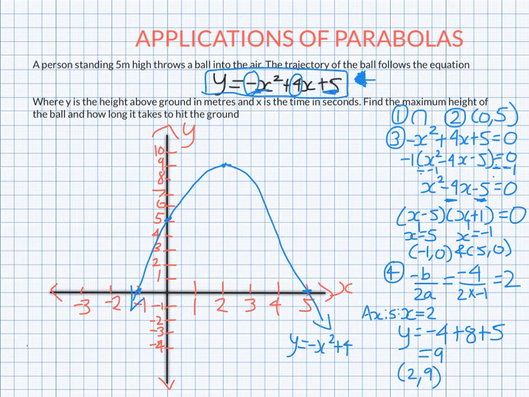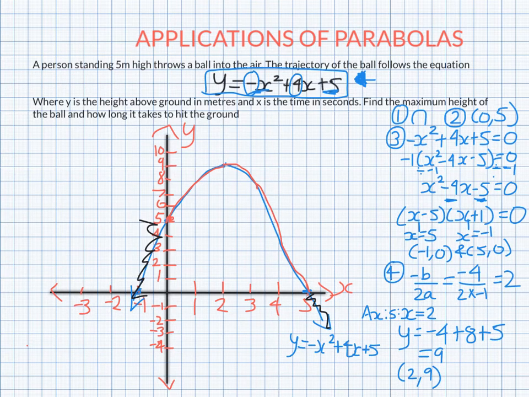We're not so worried about negative values of x or y, because x was time and y was meters above ground. So we're not so concerned about the graph here. If we just look at what's left, so what's happened, the person standing 5 meters, that's why the y-intercept is 5, has thrown the ball up. And as you know, when you throw things up, eventually they'll stop and they will come down. So this graph makes it very easy for us to answer the question.